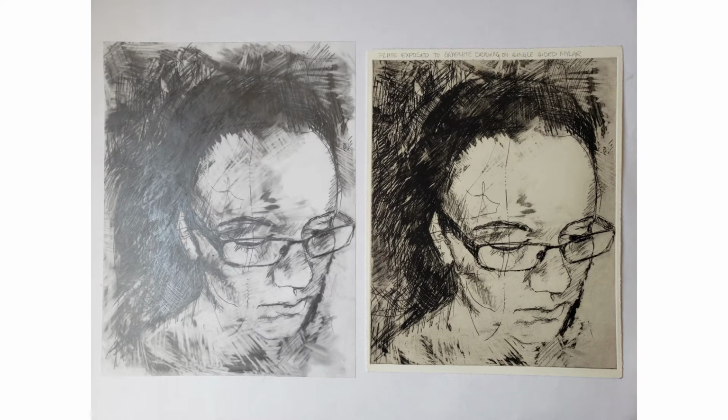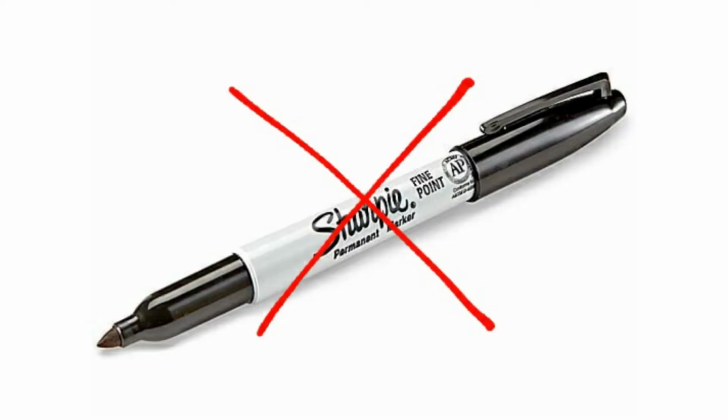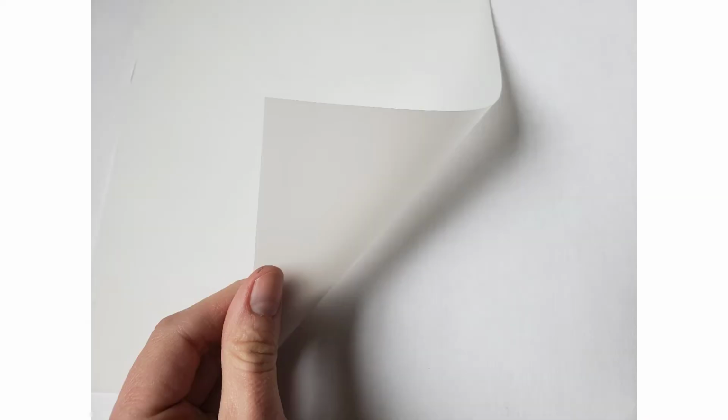This example here shows the drawing on the left and the print on the right. This drawing was made on one-sided frosted mylar, which is an excellent material for dry media, such as graphite, charcoal, ink, pastel, micron pens, or any other medium that will block light. Sharpie does not block light. The thinner the mylar, the better, because this material does add a little plate tone.